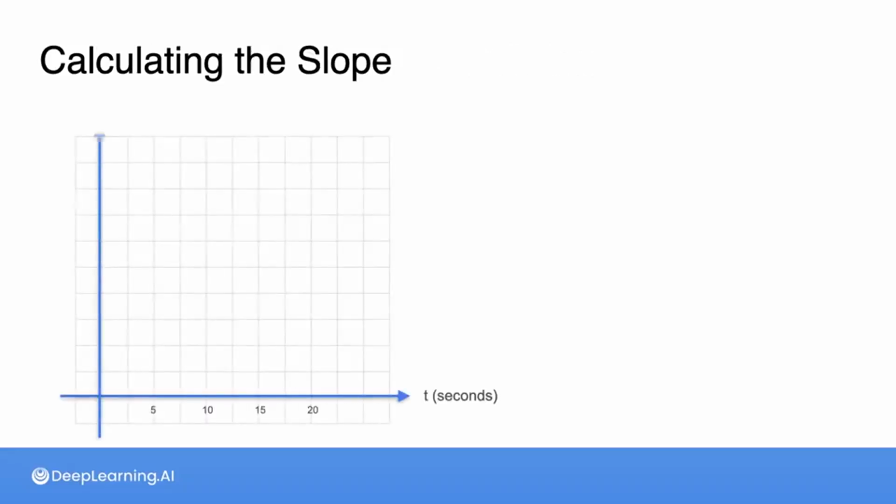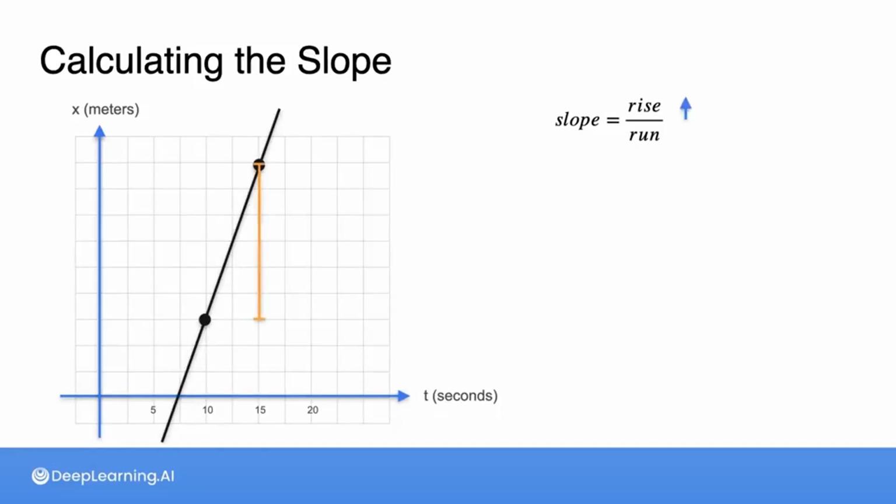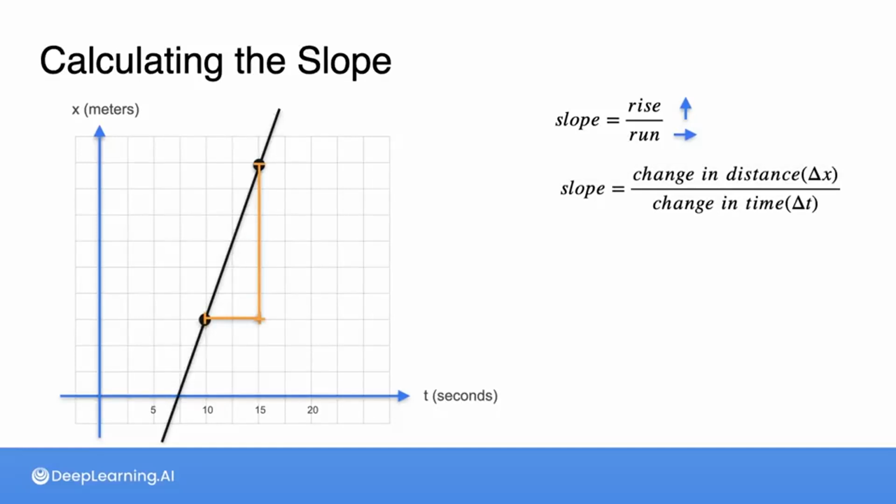So here is the graph and here is the interval. So the average velocity between the time interval 10 seconds to 15 seconds is also the slope of the line that joins the 2 points in the graph. Now velocity is calculated with a formula, distance over time. This is synonymous to the formula for calculating slope, which is rise over run. This is the rise and this is the run. In this case, the rise is the change in distance and the run is the change in time. This is because distance is on the vertical axis and time in the horizontal axis.